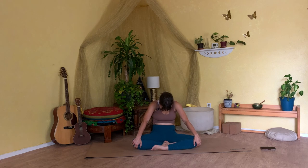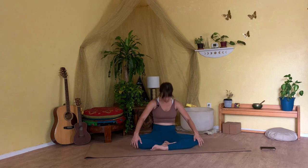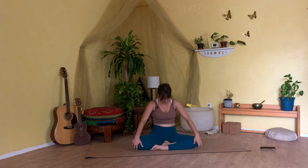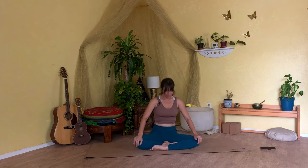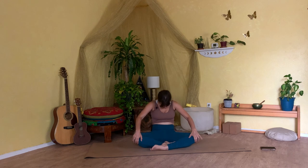So you're holding on to your knees here. We'll inhale to lift your heart. Exhale to round your spine. Inhale, exhale, inhale, exhale, right? So we're really working a nice fluidity in the movement. Working a little bit faster breath than you normally would. We're really wanting to move the energy all the way up and down the spine.